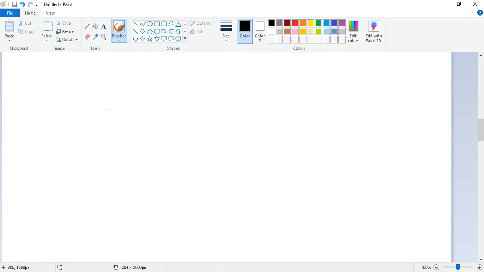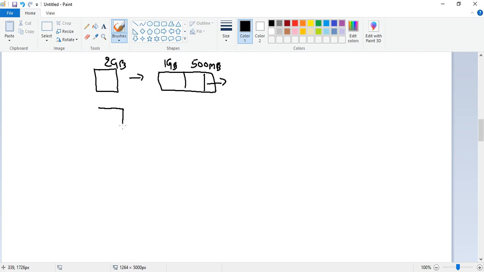Currently you have a 2 GB hard disk. On this one we made two partitions: one is 1 GB, another one is 500 MB. Still you have space here, but if he wants more size beyond that, you can go and create another raw disk and make the partition, with 2 GB.